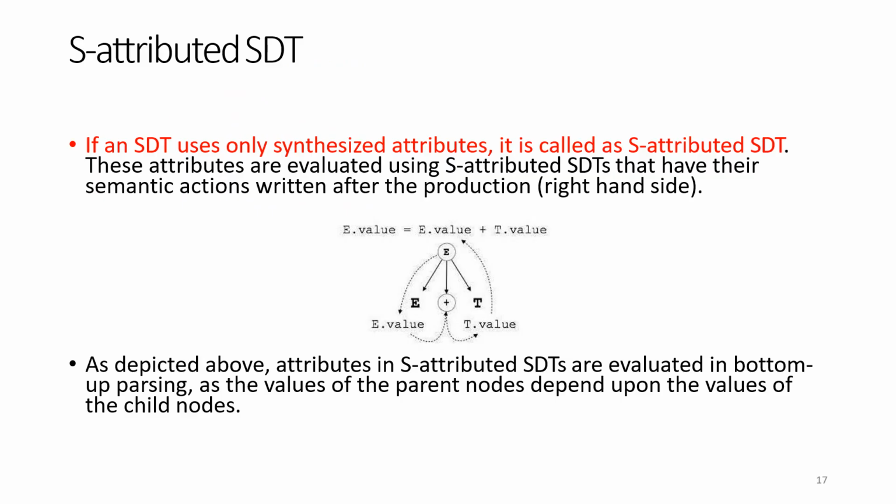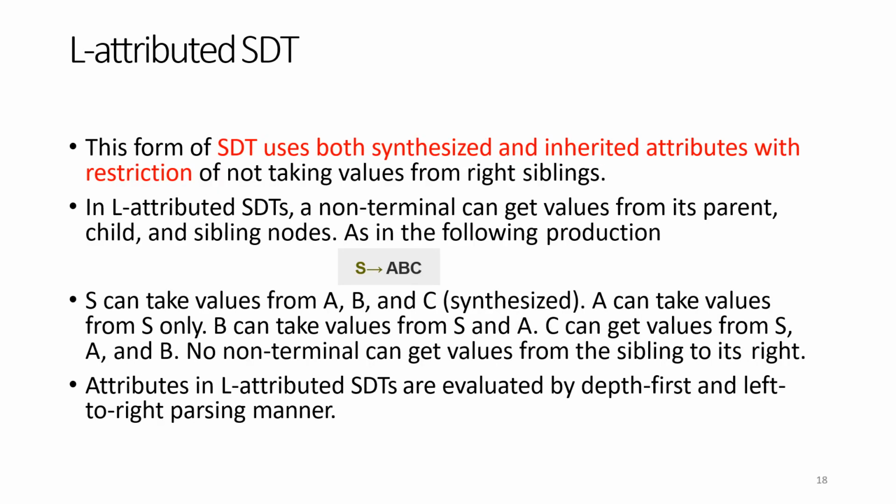S attributed SDT means if an SDT uses only synthesized attributes, it is called an S attributed SDT, which means the syntax directed translation uses only synthesized attributes, which means it depends only upon its child nodes. The parent node depends upon its child nodes. We call this an S attributed SDT. What is L attributed SDT?